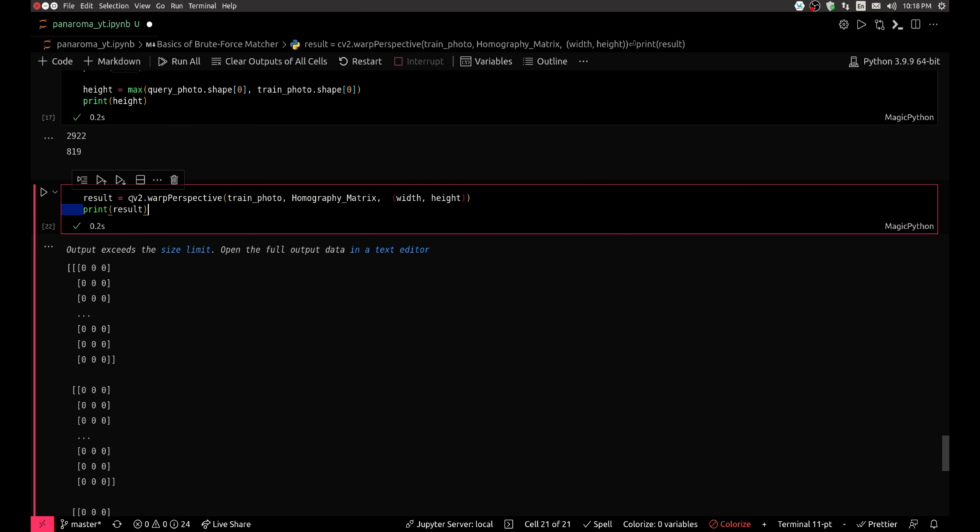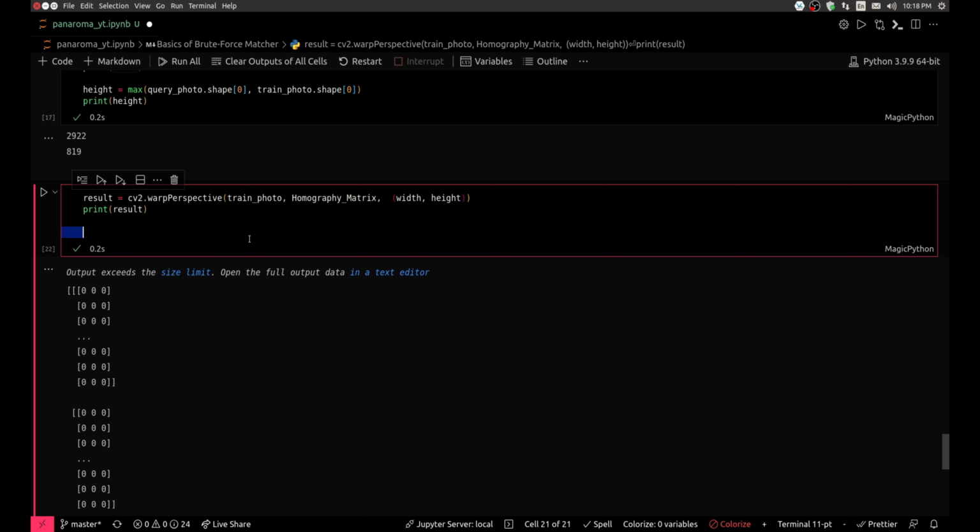Yeah, so this is the output from my warp perspective function. The warp perspective function returns an image whose size is the same as the size of the original train image. Hence, this whole matrix that I can see right now as an output is the train image. We can do a quick plot of this to check if it's really so.